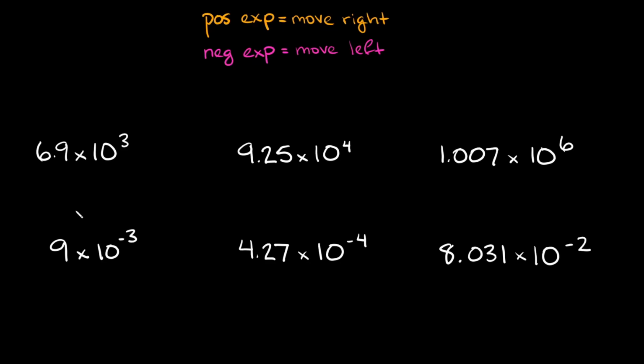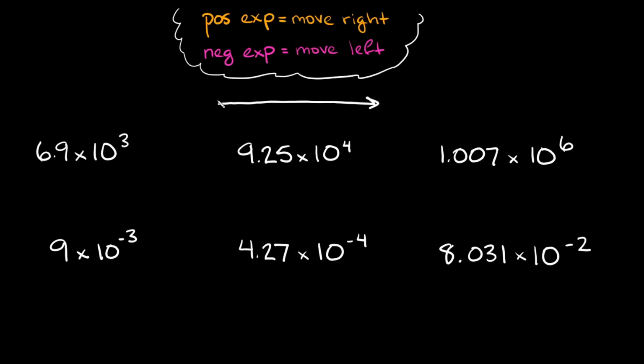So in this video, I'm going to teach you how to convert from scientific notation to decimal notation, all right? And I also wrote a little tip right here that should help you figure out which way you move your decimal. Okay, because when we're converting from scientific notation to decimal notation, we're going to be moving the decimal a lot, okay? And a simple way you can think about this or try to remember it is just think about the number line, right?